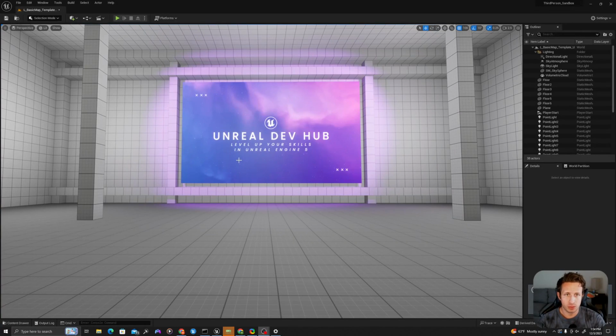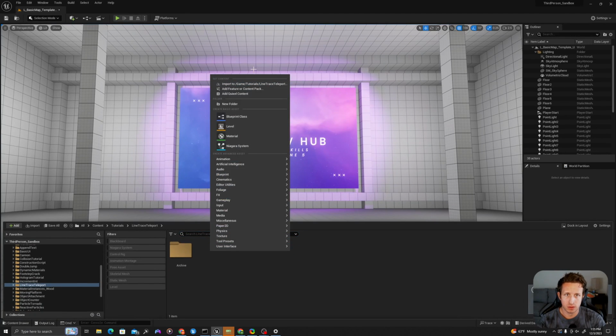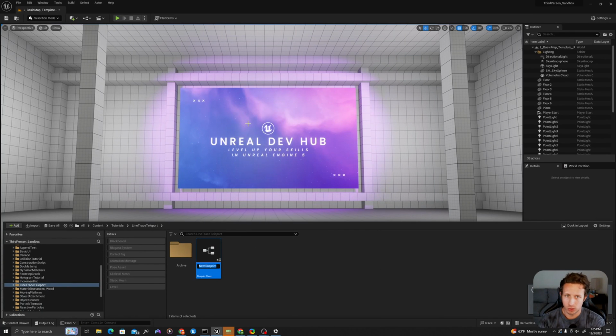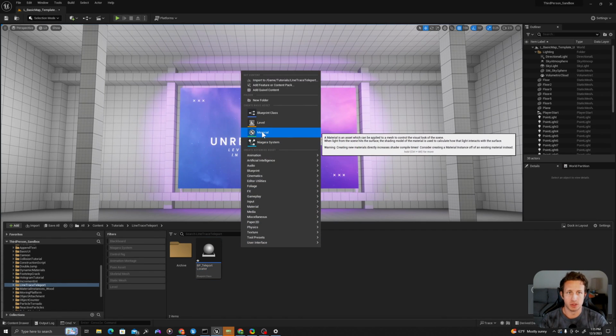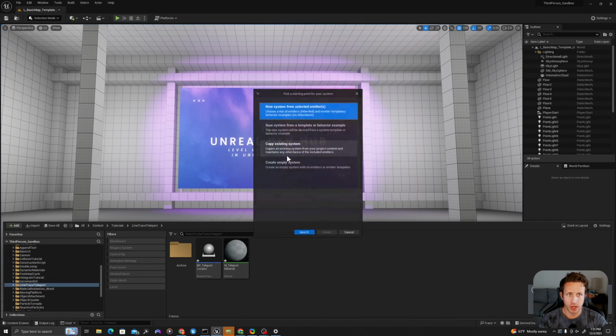Okay, open up a new map and let's create some new assets. In our content drawer, we will right click and create three different items. A blueprint of type actor, we'll call this BP_teleport_locator. Right click, create a material, call this M_teleport_material. Right click one more time and create a new Niagara system.